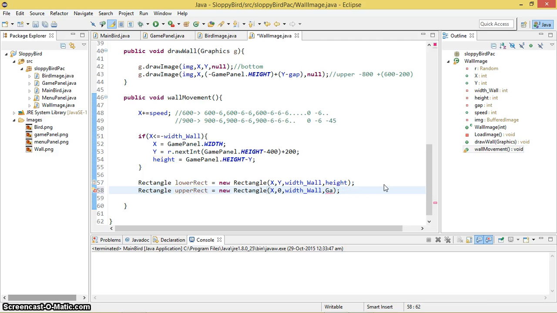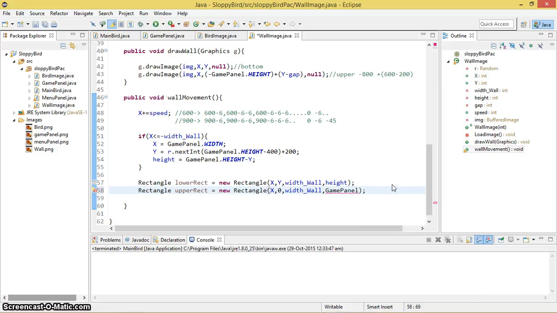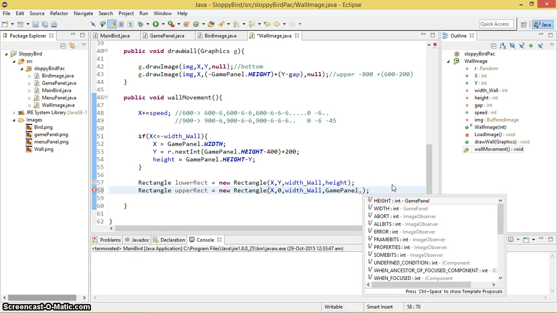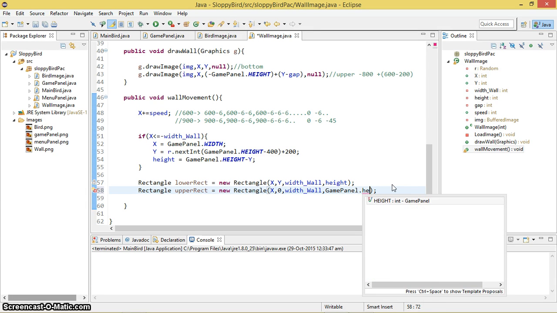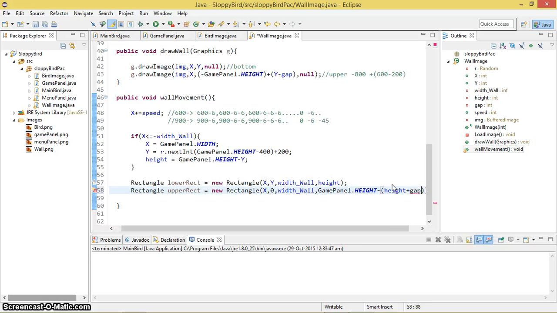I'm going to tell it in a while. Game panel dot, I need to get the height of the entire window, and I'm going to subtract it with height plus gap. It's pretty much straightforward. Let me go ahead and show it.